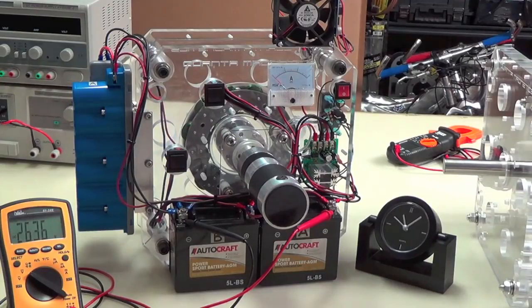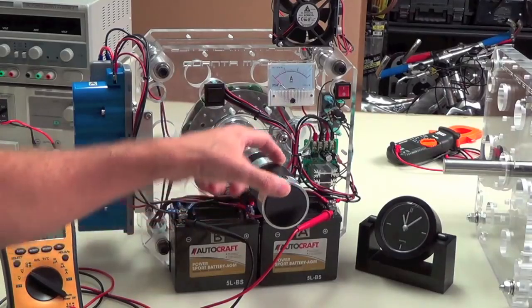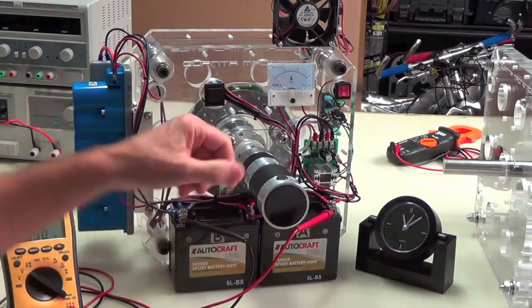Let's talk about what has got to be overcome in order to see any kind of an increase here, because that would just be amazing if we could. So number one, you've got this motor. Now this is actually a gear motor. The back section here is the motor. It's a brushed motor. Here's one of the brushes and the other down here.